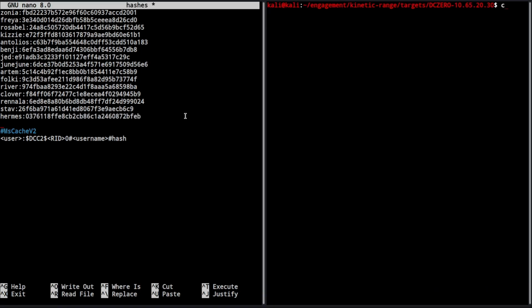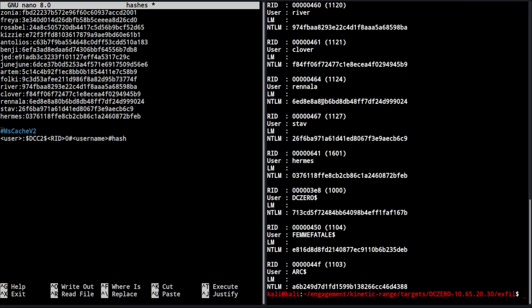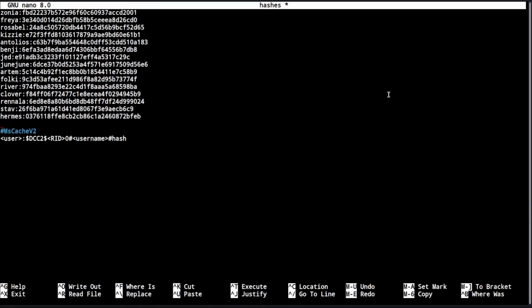Control-Shift-E. CD to exfil and cat the dirty hashes file. These are NTLM, that's an NTLM hash for a user. So if we plop it in here in terms of user credential format, let me exit out of that right terminal. This would be format equals NT for Windows here, and John.